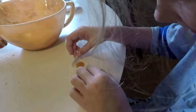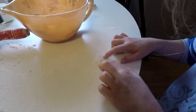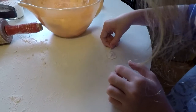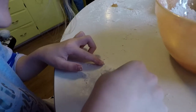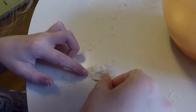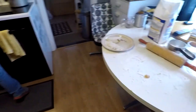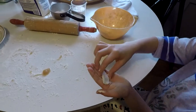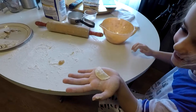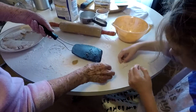Why did you make a tiny apple pie animal? Because I thought it would be cute. So here I am making a tiny apple pie. Make the little ridges with your fingernail or your thumb, whichever one is easier. Now scoop it up and show Granny. We can put some apples in it — come over here. Put some holes in it. Lay it right over here, this is hot.